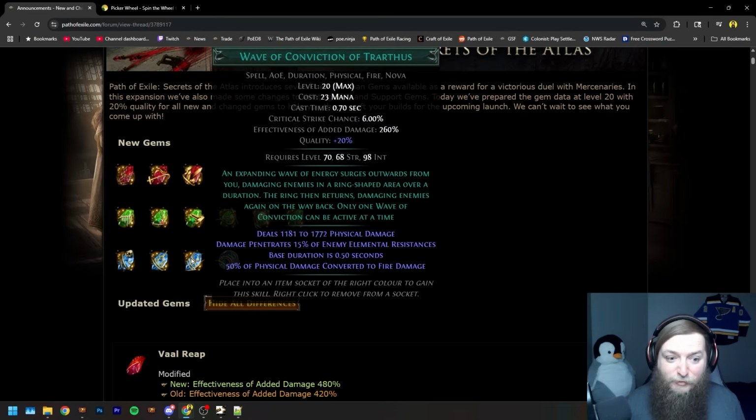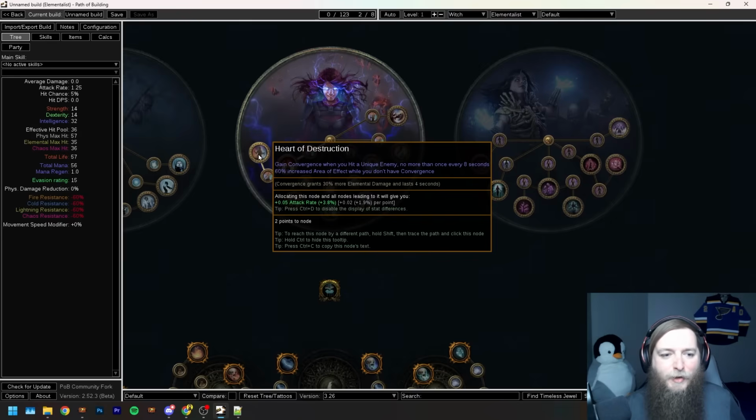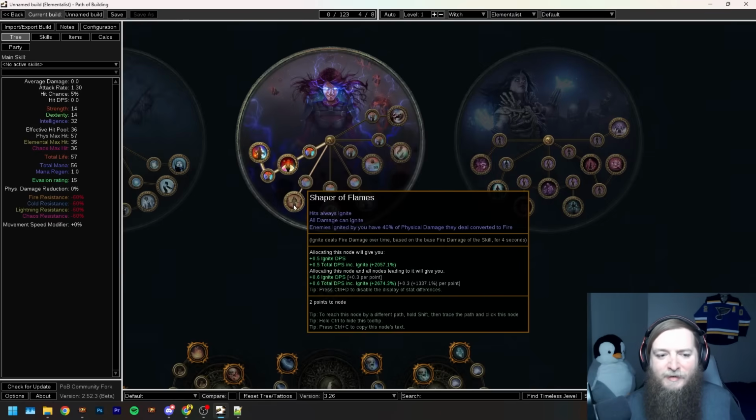It definitely sounds cool. It looks like it has a lot of damage, good effectiveness of added damage, could inflict some big ignites, and if you scale the AoE up, which is really easy to do with the Elementalist, this could be really, really cool. So with the Mastermind of Discord, you can get the extra bit of exposure, and then Heart of Destruction gives you 60% AoE while you don't have conversions. So that's super AoE. You can get the conversion to 90% by taking Shaper of Flames. Not have to stack Ignite chance, not have to crit, so that's really cool.